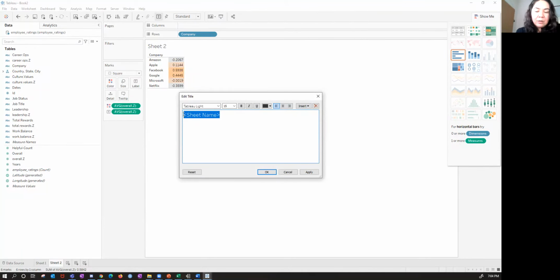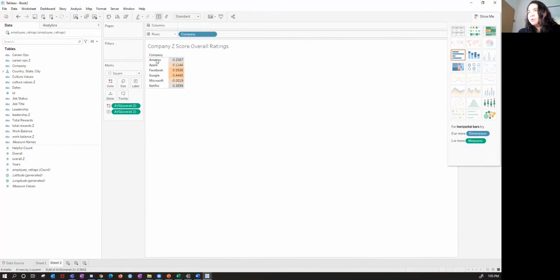No. This would be the z-score, companies z-score overall ratings. See, now it's labeled at least. Best practice is to label your tabs as well so you don't get confused.